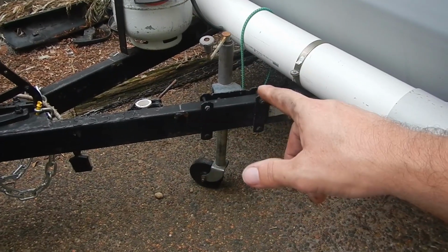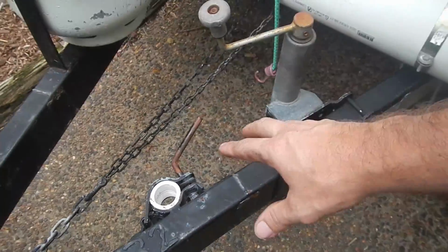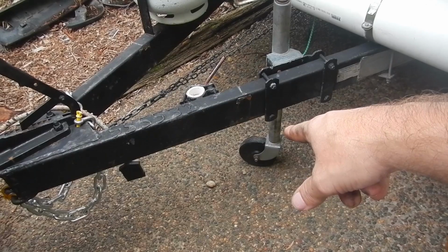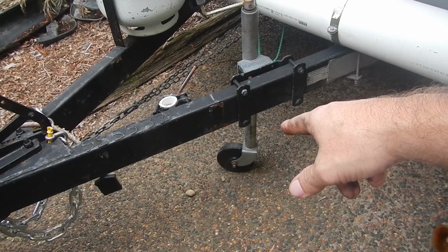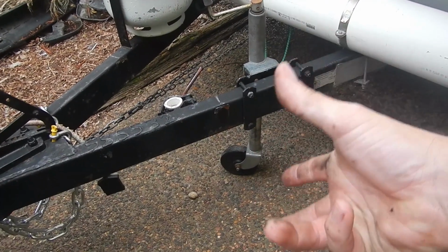Keeping that in mind, what I also need to pay attention to is I am having to wind this down quite a lot. So it is going to a reasonable extension before it actually pops off the ball here. This is just a small 6-inch standard jockey wheel. What I might actually do is look at swapping that over for an 8-inch or maybe even a heavier duty 10. That'll take up some of that distance.